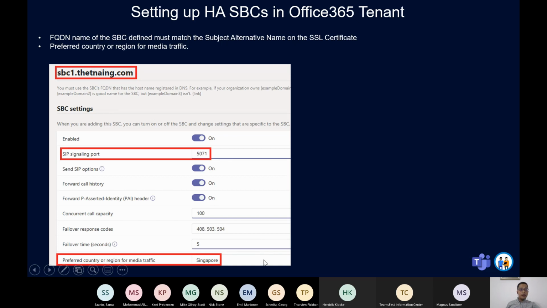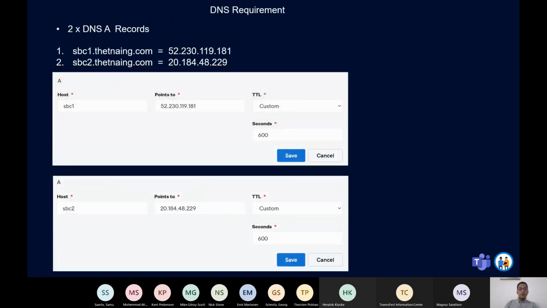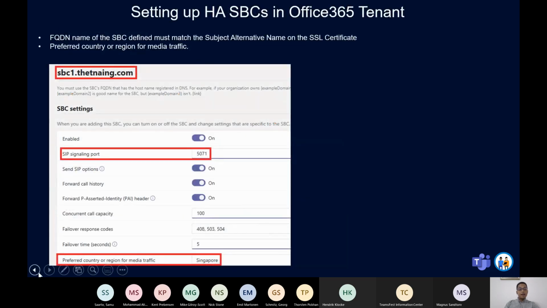One thing I would like to highlight in particular is the setting called preferred country or region for media traffic. This we have to pay a little bit more attention to. Why? Because remember, the public IP that I am using right now is in fact a US IP, right? So if I set this preferred country setting to default, Microsoft is going to route my media traffic all the way to the US data center.